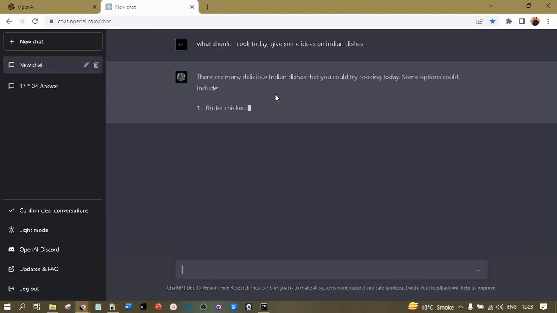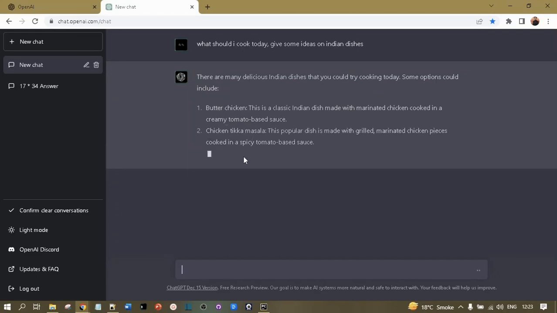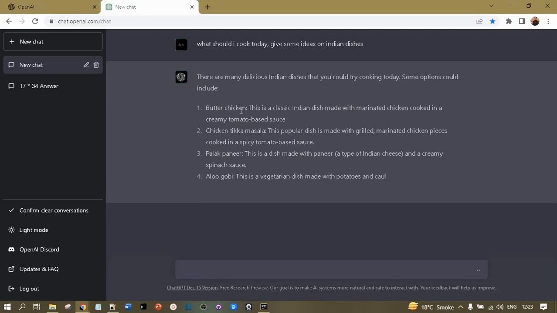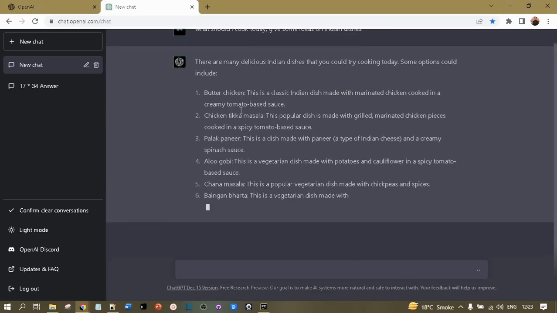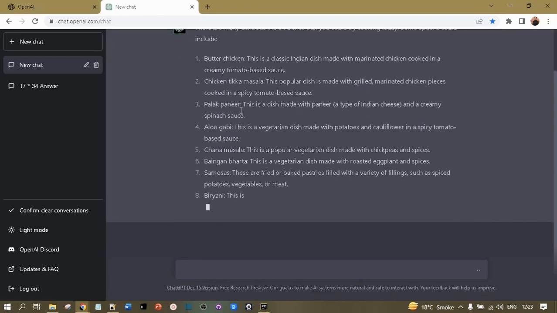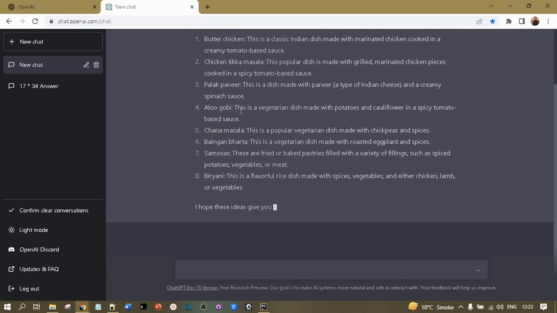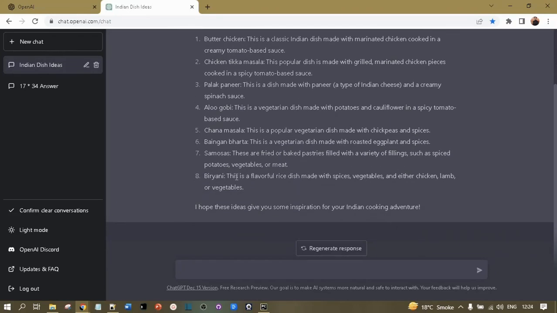There are many delicious Indian dishes that you could try: butter chicken, chicken tikka masala, palak paneer. So you're seeing that I'm asking a question and it is giving a response, and this response is also very much aligned and in a manner in which you would explain it to someone. Okay, so this is the output that you are seeing right now.